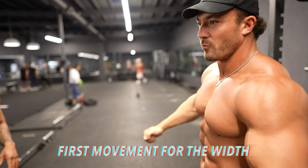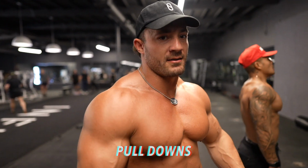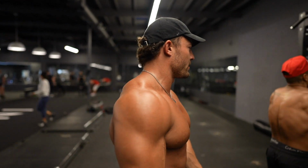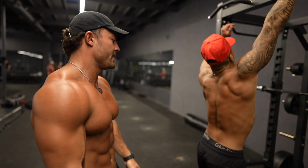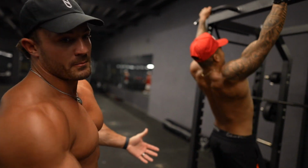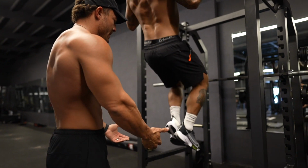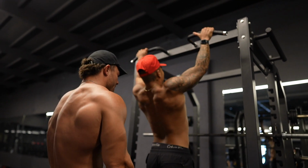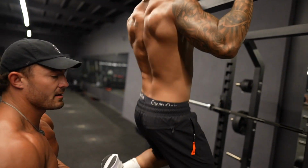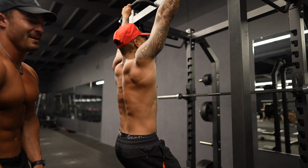This is the first move for the width. So you gotta make sure you're doing at least some pull-ups, some pull-downs. Those are the kind of movements you want to do to get that V taper, guys. And if you have a buddy with you, help him out a little bit. Get a couple more reps. Put your feet in. Couple more reps. Good. Assisted pull-ups, huh? Yeah, some assisted right here. Boom.